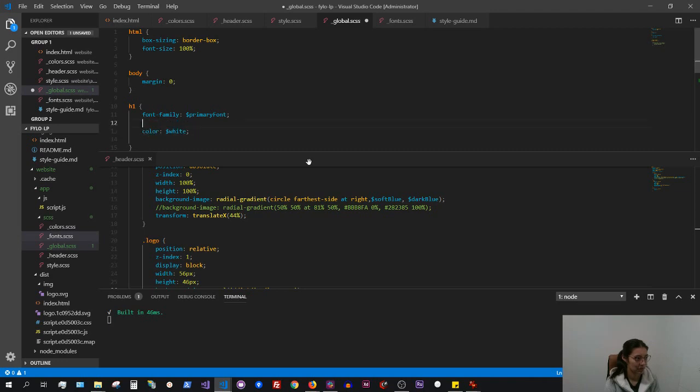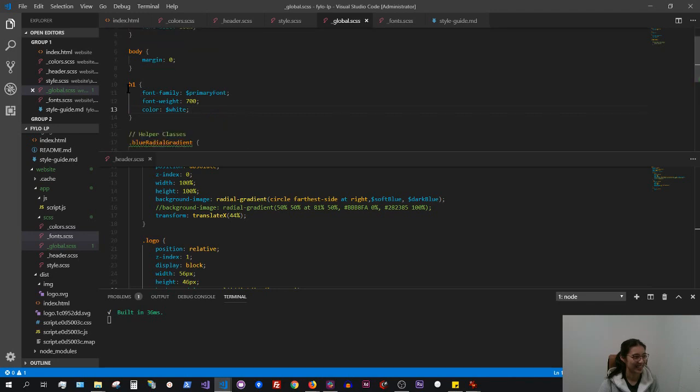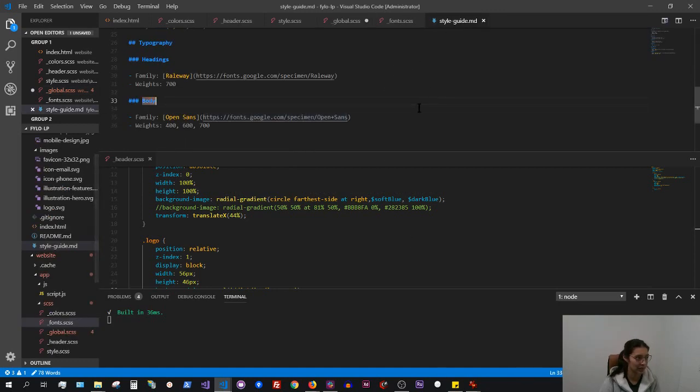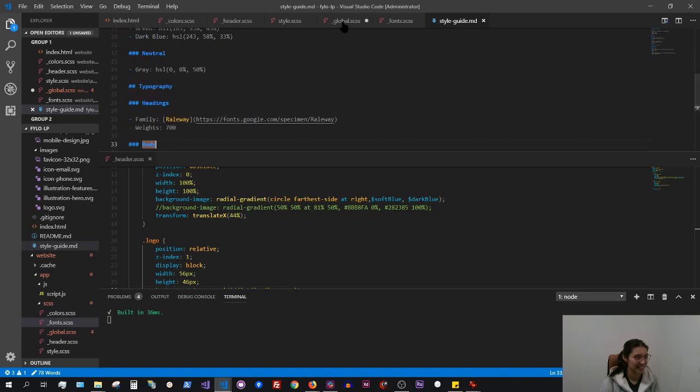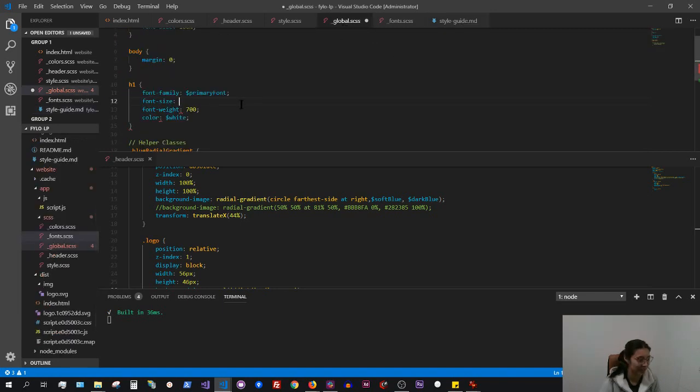Oops. I don't know if everyone has a different order that they like writing their CSS in, but for text stuff, I'll do font family, then font weight, and then font size actually, which I forgot to do. I don't think there were any notes about the font sizes. Yeah, I guess that's one reason why getting the actual design file would be more helpful, but we can just eyeball it. I'm just going to use pixels because, well, I think the best practice for font size is using rems. One rem is about 16, so let's try 2 rem.